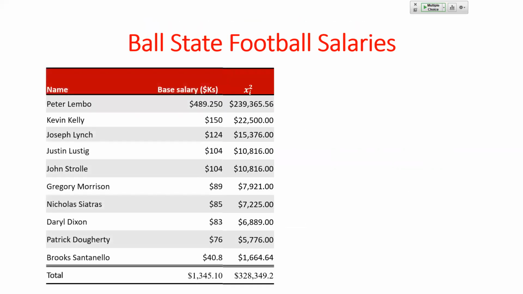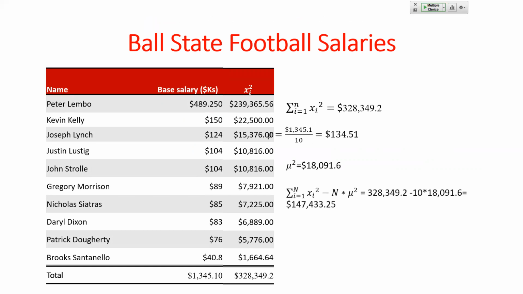But if I went through that same data set, squared every single x value, and added them all up, that was the first component we did. Then I take the mean squared, plug in the mean squared, plug in the number of observations, 10, and plug in the sum of the x's squared. I would get the exact same value, and I still have to divide by n, so I still have to divide by 10. I'll get the same value I did before. I think it's a trickier, more convoluted way of finding it.